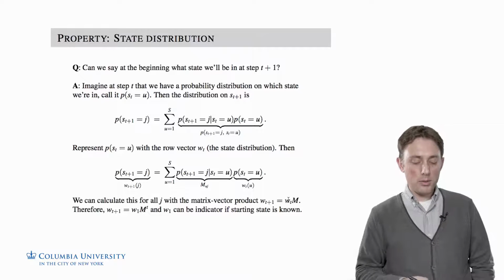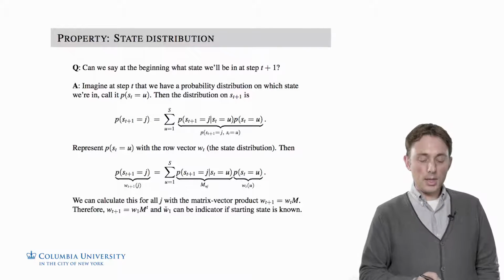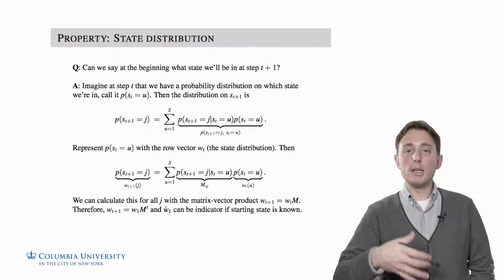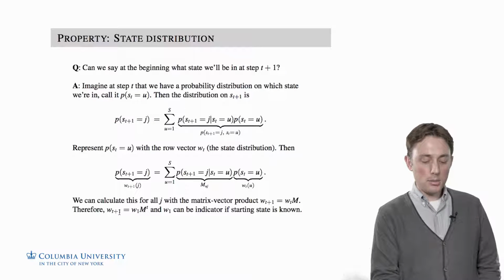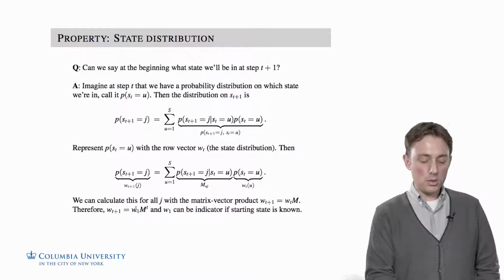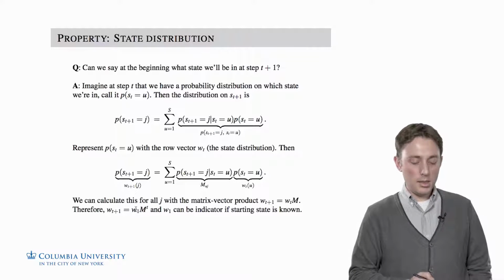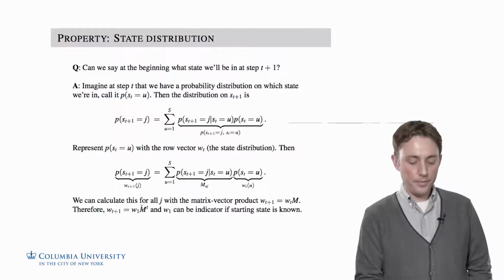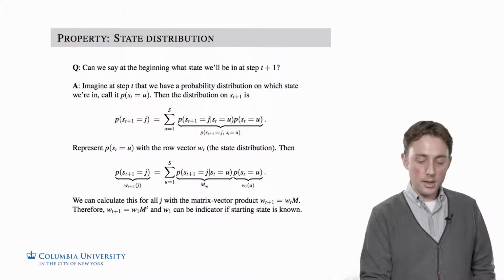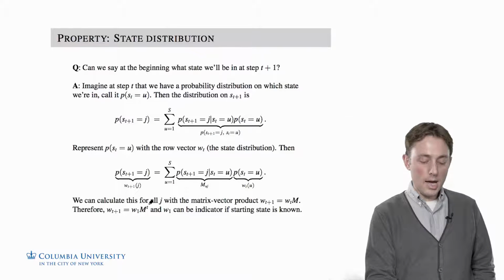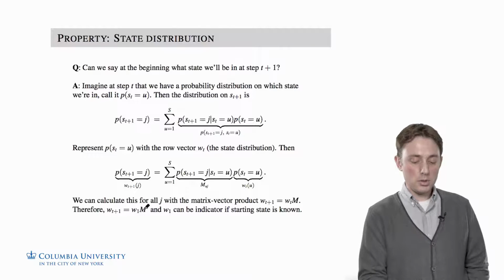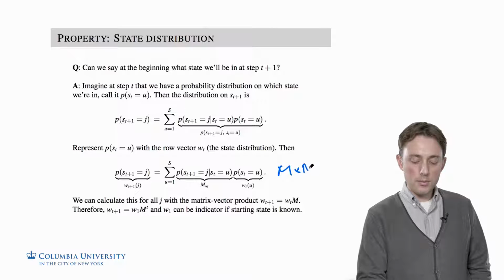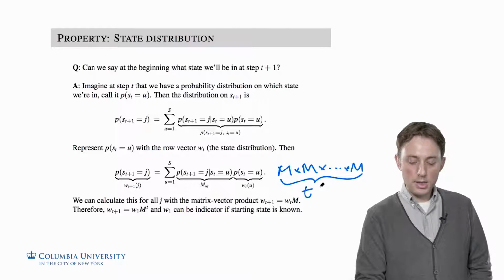If we keep stepping backwards, then once we arrive at the state that we're in at time 1, we can say that the distribution at time t+1 is equal to the distribution at time 1 times the transition matrix raised to the power t. What this notation is saying, and it's important to know, is that it is not an element-wise exponential. We don't take each element in M and raise it to the power t. We have M times M times M, and this happens t times.